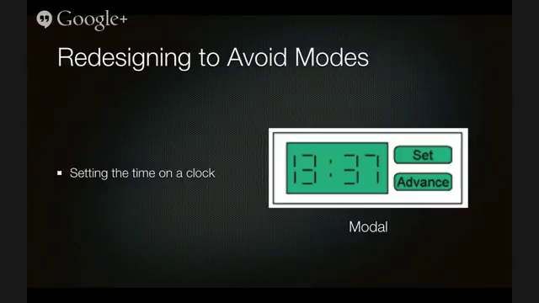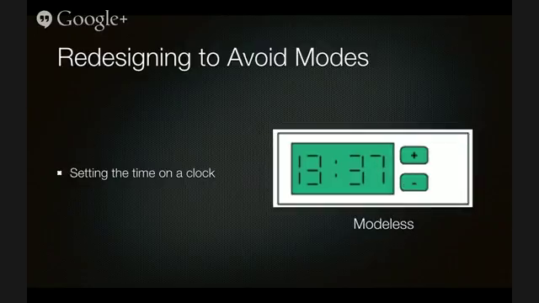What could we do? What would be crafty? How do I get rid of this modality? Yep. You could have just a +1 minute and a -1 minute button. Okay, so it could look something like this. Like you don't need that set time crap. You've just got add time and remove time.